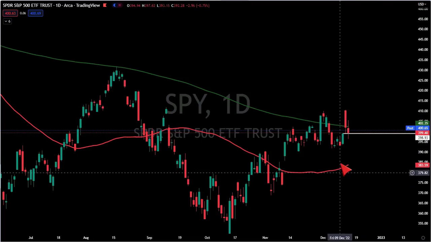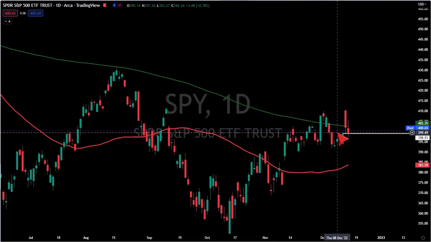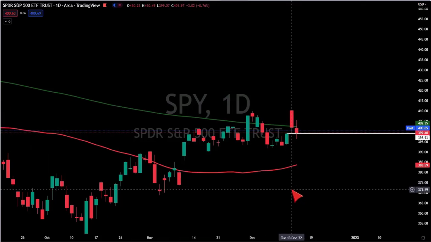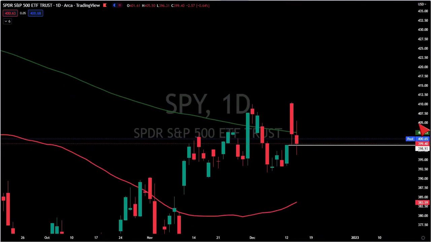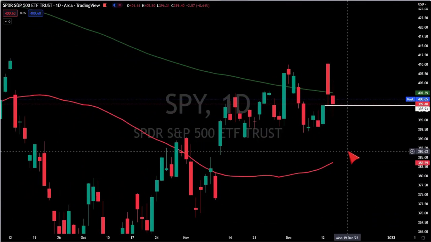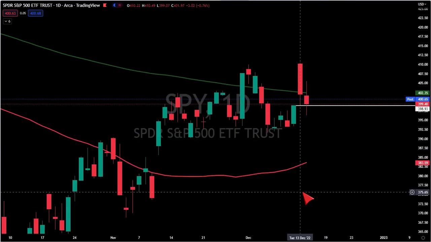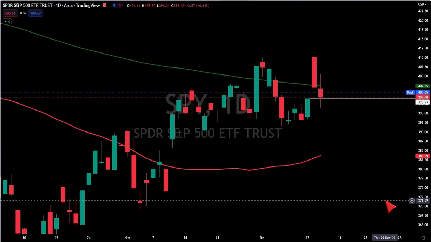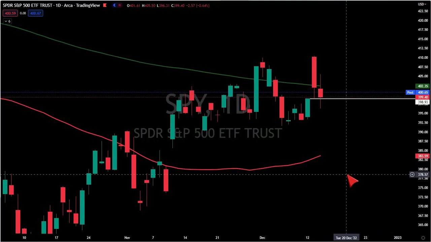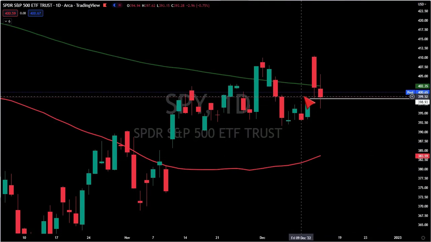I think that's really very important to understand, that all we have to do is go flat. So now we drill into this technically. We have the CPI behind us, which was a great number for the market. There's no doubt about it. And we have the Fed behind us. And we have the Fed admitting that, okay, we need to slow down. That type of turn needs to be taken into account. I'll show you why in a moment.